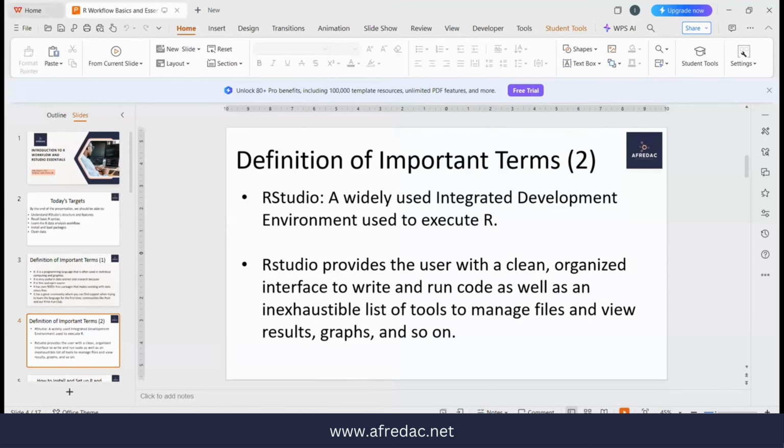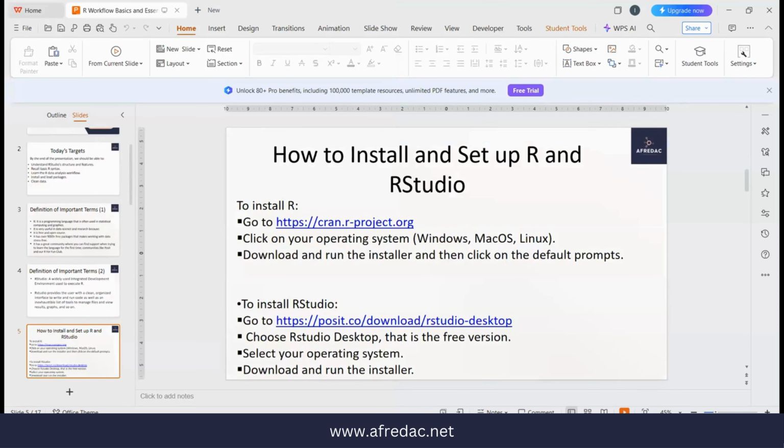So what we've said so far is that R is a programming language used for data science and statistics. It is a free and open source language, and it has a lot of tools that make working with data simple and efficient. Now, for someone who hasn't used R before, or someone who does not have RStudio, I've attached to my slide a rundown of how to go about it. I already have R installed, so I won't be able to reinstall it.